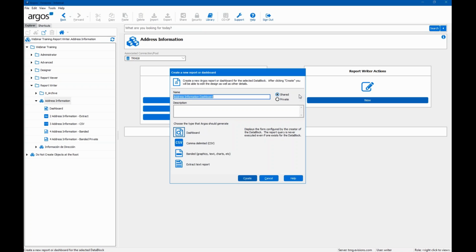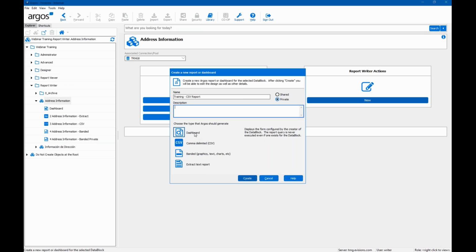Alright, thank you. Okay, so as I was saying, now we have this window to create a new report or dashboard. In here, we can go ahead and give our report our name. And then we can make our report private by clicking on the private radio box, and we can go ahead and give our report a description. Please note that we want to be as descriptive as possible when creating our description so our users know what this report does. And as you can see, we have our types of reports here.